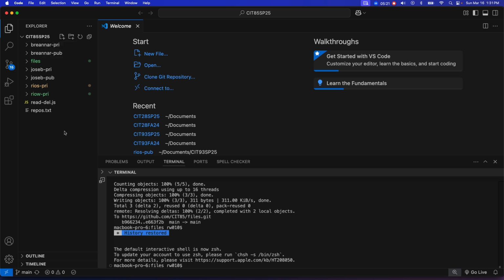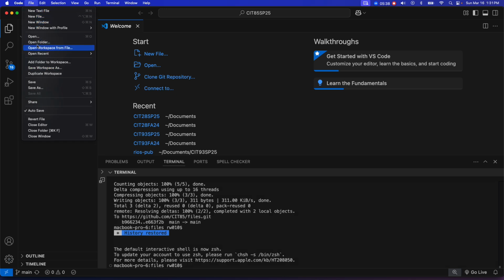You should see your public and your private. I see other things here because I have other folders set up. But one thing I generally do is open just the repo that I'm working in, just to make my life easier. And you'll see this as we go into the other code along.